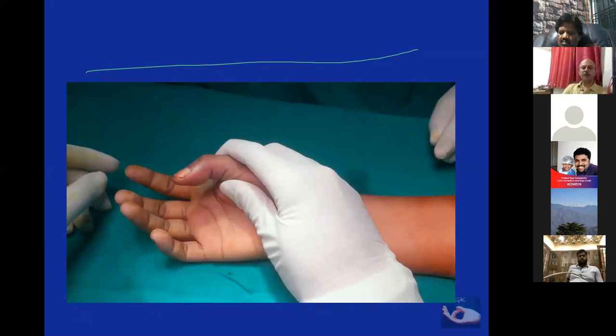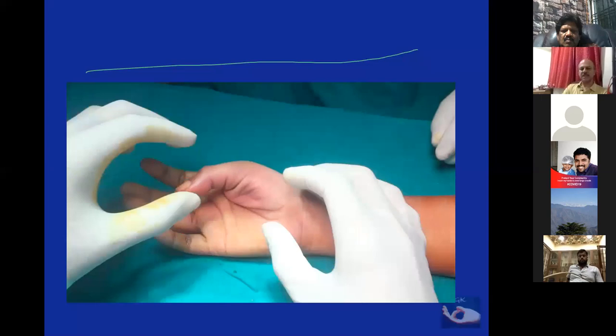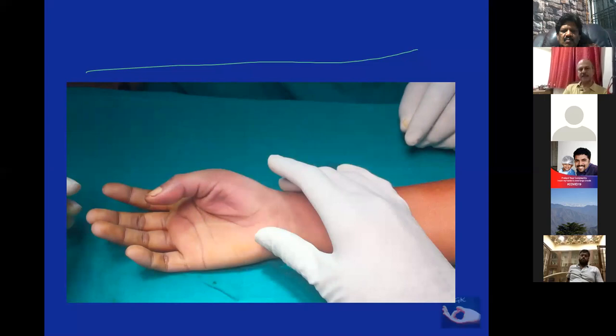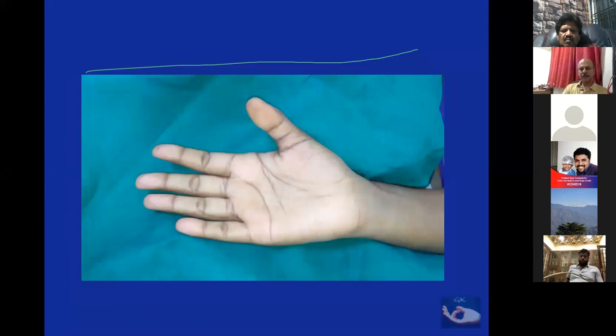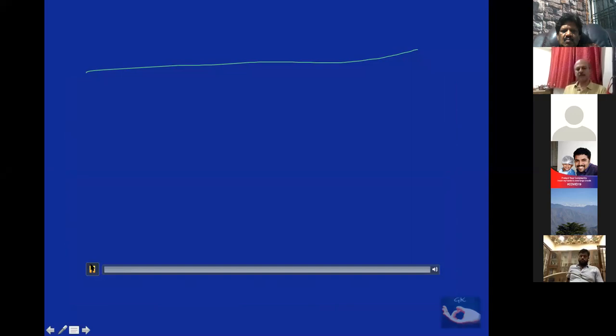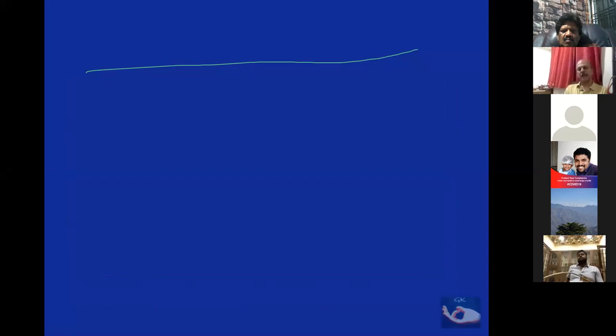Here, you can see to a certain extent, the patient is able to move the thumb and the joint is stable. However, this stability, as I said, is not permanent. You need to stabilize further with a POP, which should be applied dorsally. Now, this is the picture after 2 weeks. A POP must be applied dorsally with the MP joint kept in 10 degrees of flexion to prevent it from dislocating again.